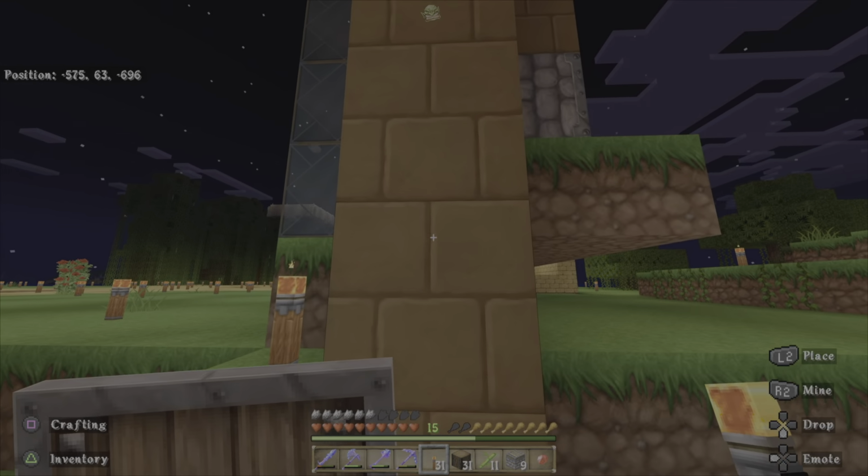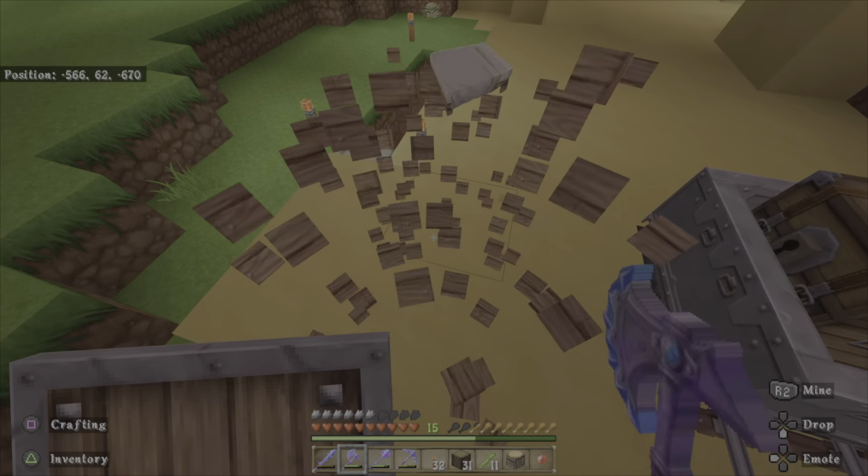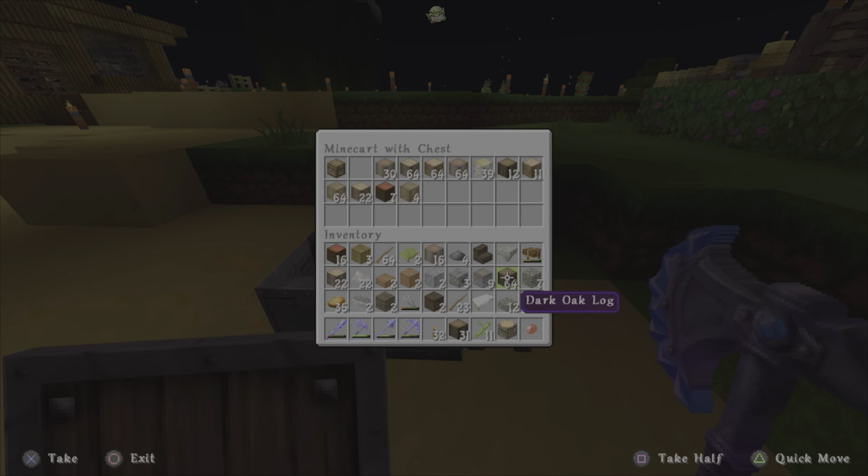Speaking of up there, we need scaffolding. Good idea to take a crafting table and bed over there. What can we store? Logs. Look at all our fucking logs. Potatoes.